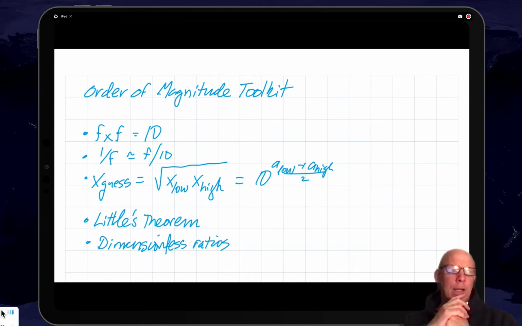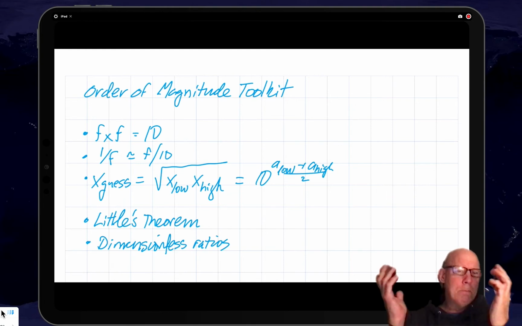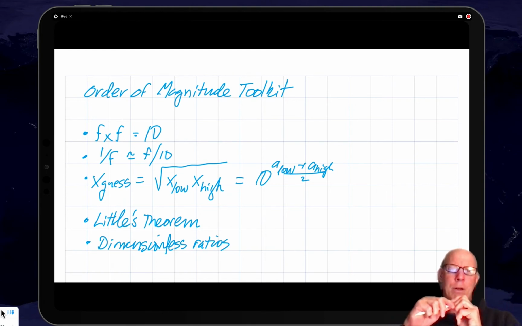Sorry, I didn't say that right. So my lower bound guess is 10, my upper bound guess is 100, and that means their product is 10 times 100, so the square root of that is around 30. So that's going to be my estimate for the diameter of the rotunda.